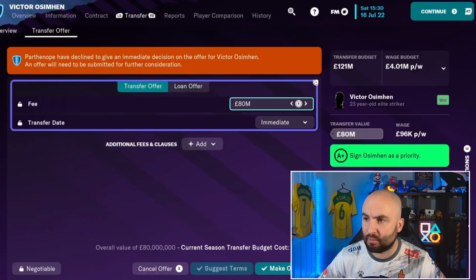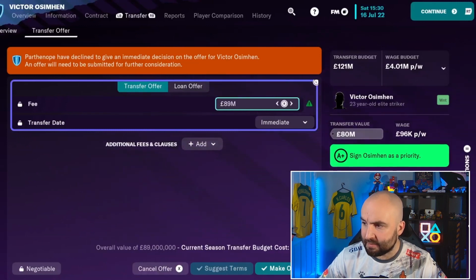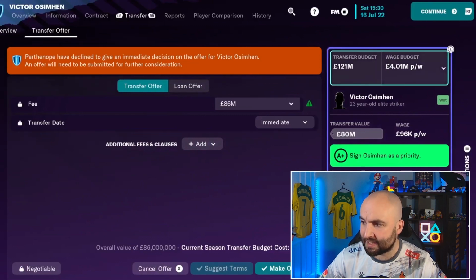Okay, it's not enough. They want an offer. So actually I'm going to improve it a little bit. We're going to up it. Oh, he has a minimum release. Right, this is interesting. You see that little green triangle that's just appeared with the exclamation mark? That means he's got a minimum fee release clause. You can see across on the right hand side, it is actually written down here. He has a minimum fee release clause of 86 million.